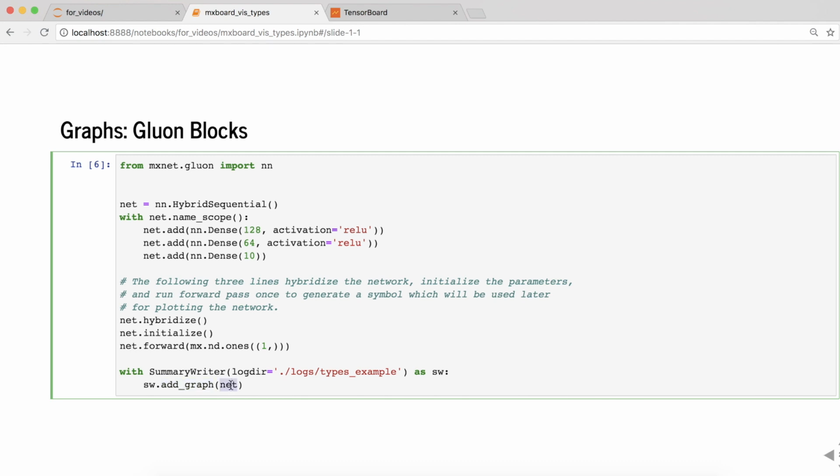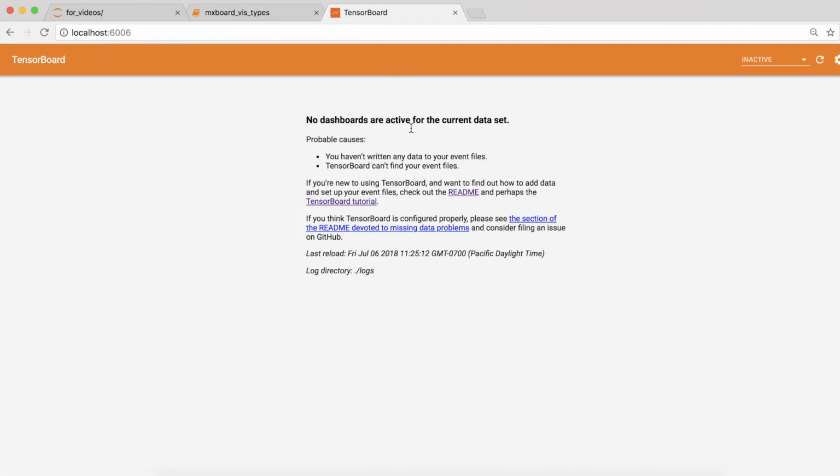And we can pass our net directly through, so the net that's been hybridized and initialized. If we run that code, it's going to store that data to this folder. We've got TensorBoard running in the background, so it should pick that up automatically, and then next time we go to TensorBoard, we should be able to see it.